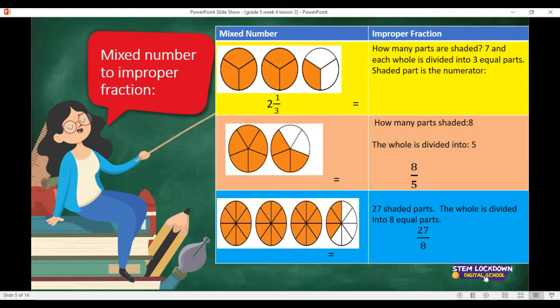Let me give you a tip. If you say 3/7, it is not right because it is no longer an improper fraction. As Praise typed for us there, in an improper fraction, the denominator is smaller and the numerator is bigger.